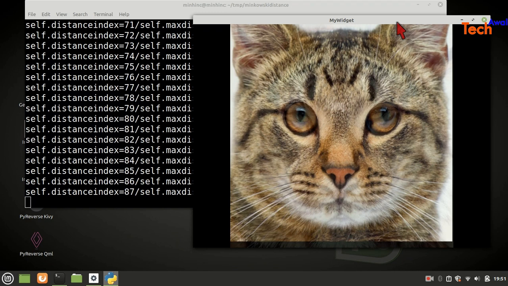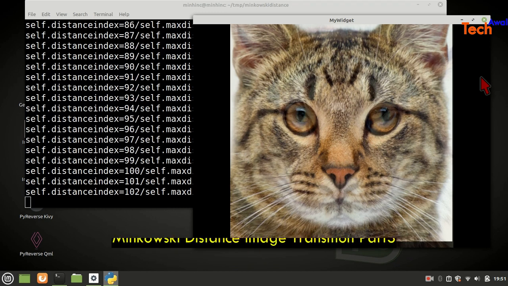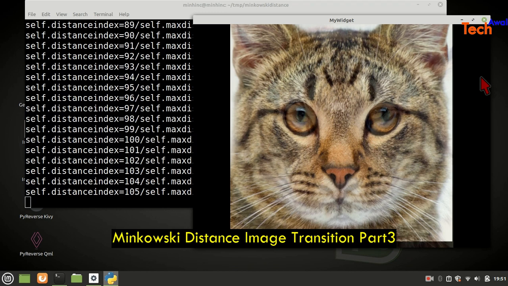Okay, so it has reached till state 89 by 418. So certainly change is visible. Okay, it is more visible.